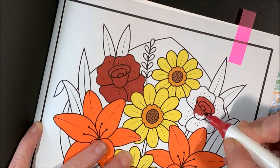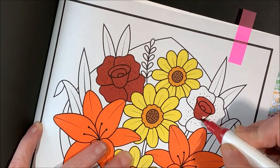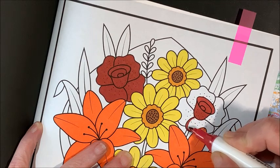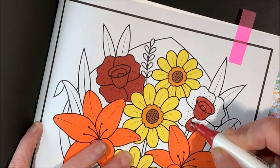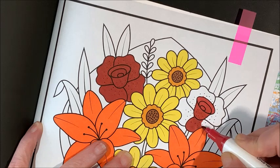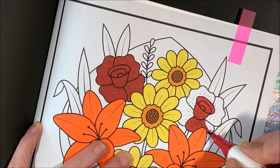Well, they make roses pretty much any color these days. Maybe not as many as carnations. Holy cow, you can get carnation in any color under the sun now. Now this isn't really reddish either. My heavens. It's just a shade lighter than that. What the hey?